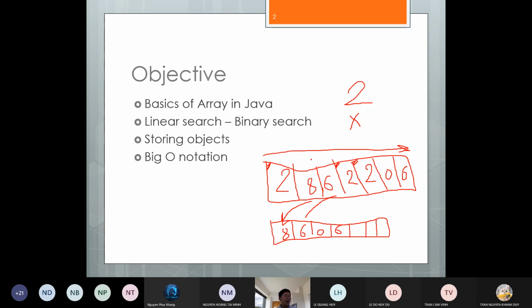Let's say this one, we use an extra array, but not just to store the new data, but just to mark the index of the things here. We mark up 2 is in slot number 0, number 2, number 3, number 4, number 3, number 4, and that's it. And next time we will try to shift it back to the left correspondingly. Of course, it takes a bit more time.